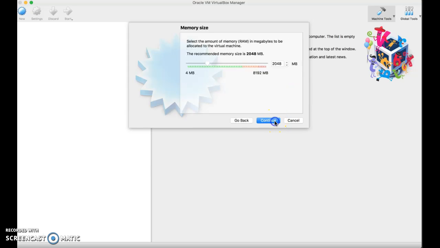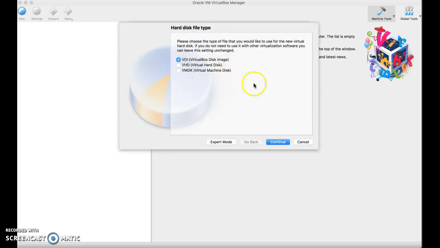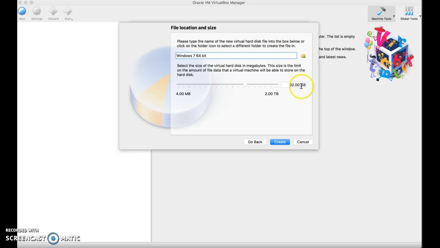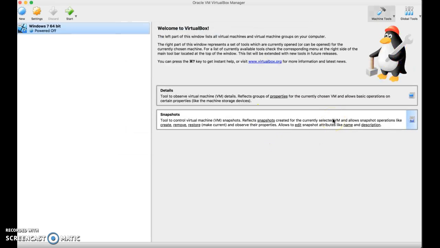So continuing. Here in this partition, we're going to take some of the RAM. For this partition, all you need is about 2 gigabytes. Nothing more. Let's continue. So in this size partition, you can create a virtual hard disk and virtual disk image, so it knows where to take it from. Dynamic allocation, and at least a 32 gig partition from the hard drive for the storage. It could be more than that, but up to your choice.